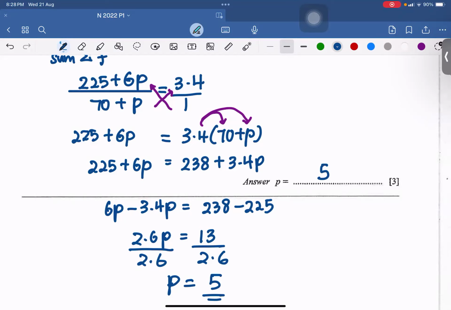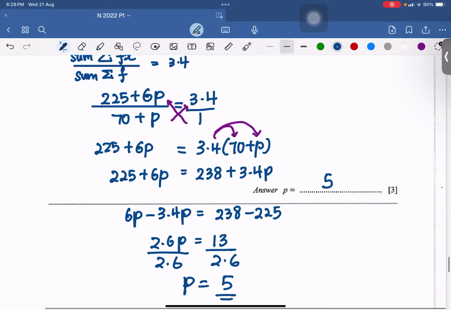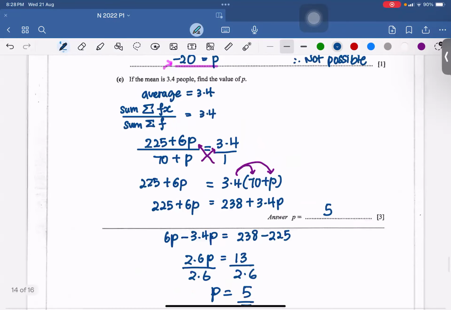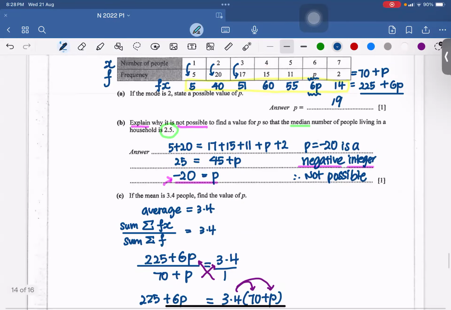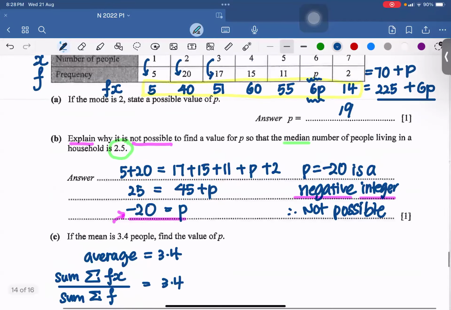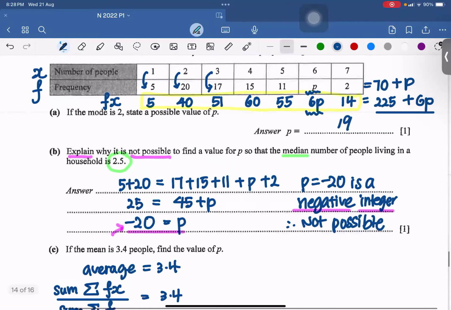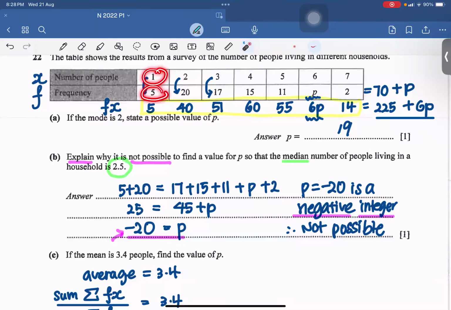Okay, a lot of concepts and algebra to work with. I explain a little bit again. Repeat. What is average? What is mean? Mean is given by sum of fx. So first thing, must find f and x, multiply together. This one times this one times this one, multiply together. Okay, then sum them. So I add all those numbers together first, then plus a 6p. And add, not multiply, plus a 6p.